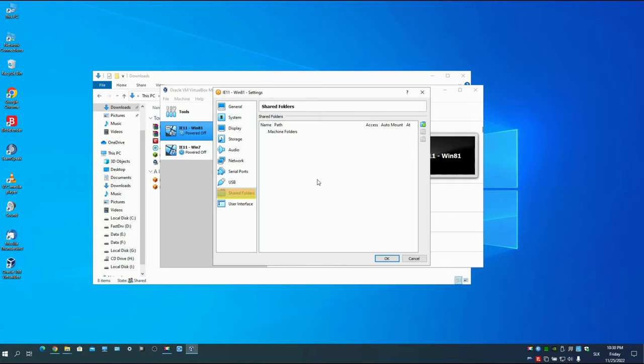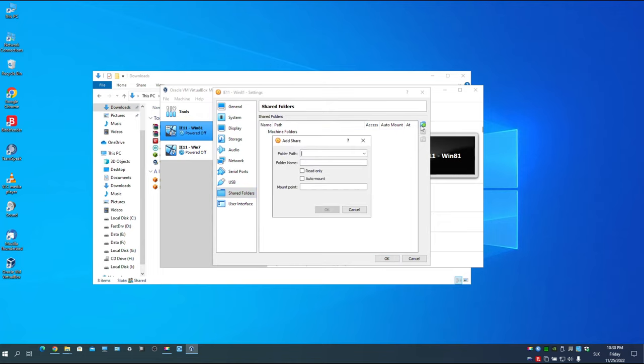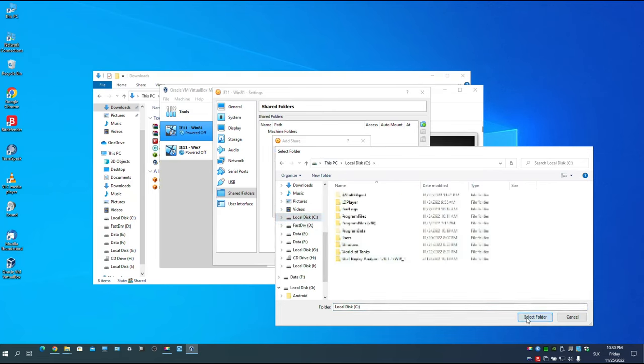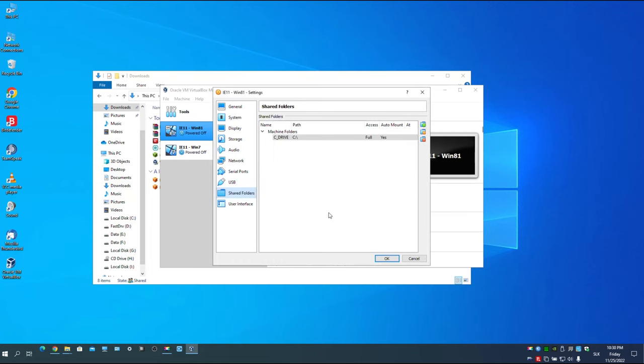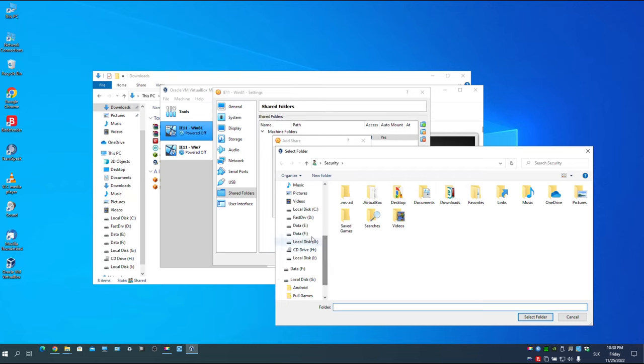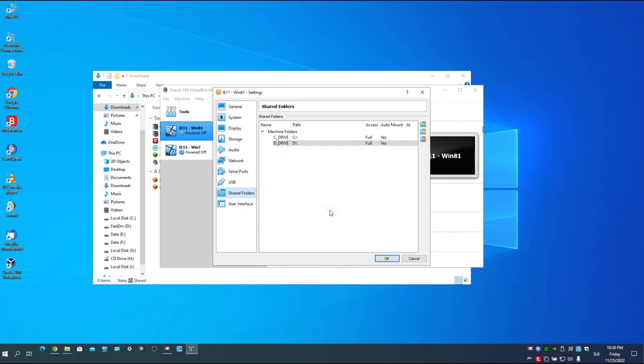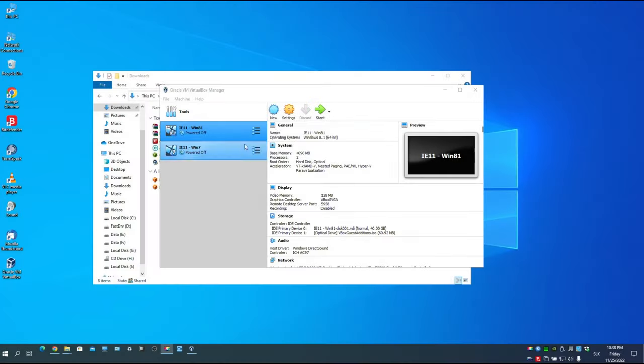Our most important part for this concept to work is in the shared folders tab. Add all your hard drive units with the letters in similar fashion as I am showing you. Don't forget to tick Automount. When you are done, you can apply same settings on another virtual machine. Okay, now we are ready to launch, so let's try it.